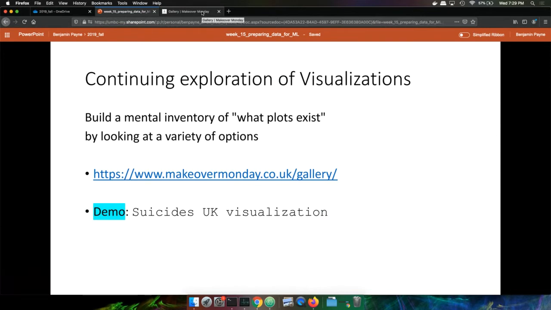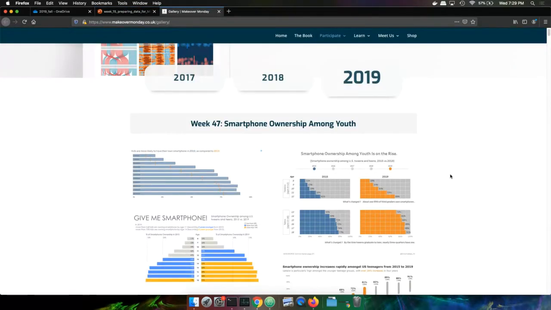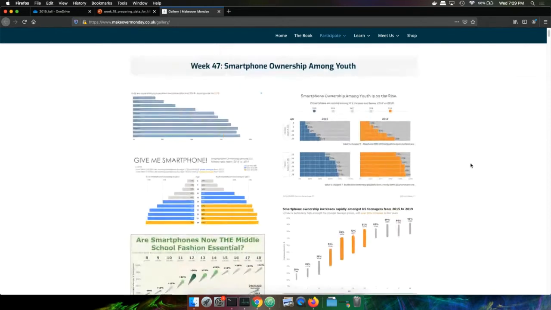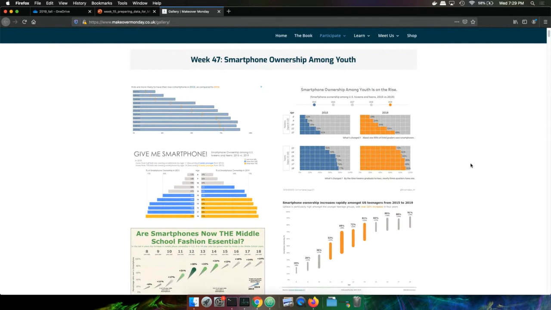And so what this gets you is sort of a standard 601 project type thing of, here's some data, tell me what's in it. Right? And it's kind of cool because everyone attacks the same data set, but you get a bunch of different visualizations from different people. What's also cool is that often people who are making visualization products will use Makeover Monday as a platform to get the word out about their product. So if you're wondering how does Microsoft BI visualize this data, that's actually available, and we'll pull that up in a moment. But basically, lots of different people visualizing the same data set.